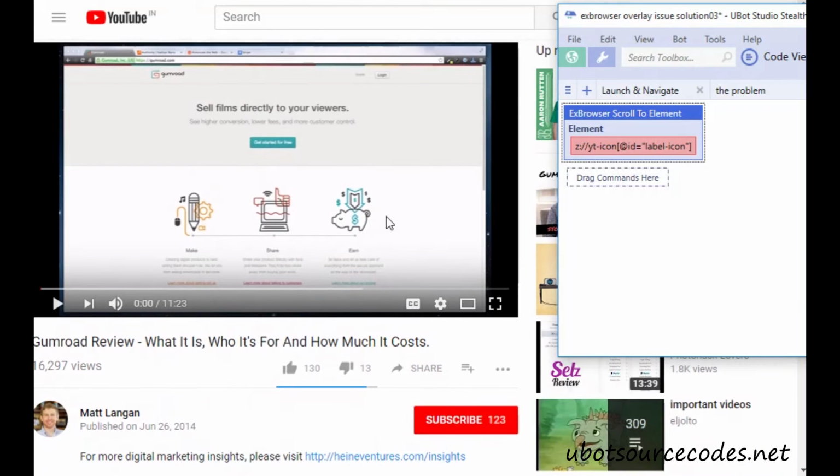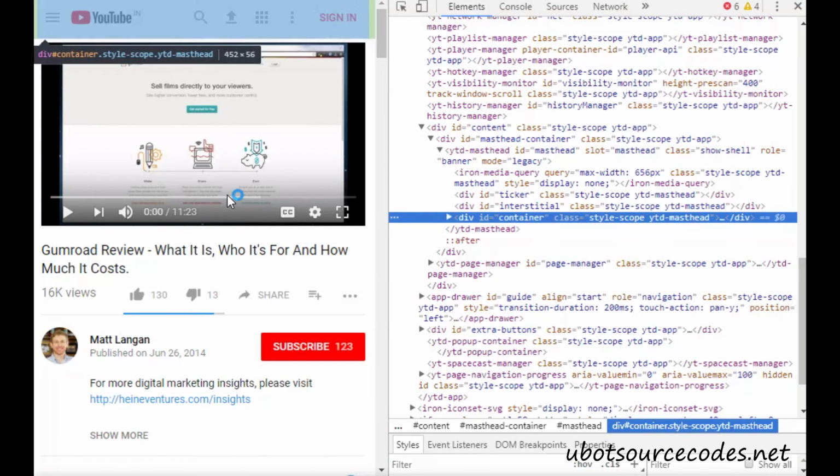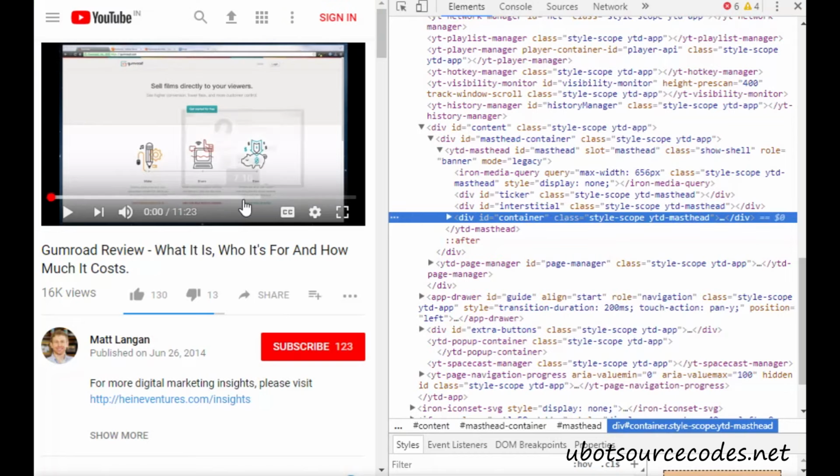The second thing we need to figure out is whether the web page in question has an overlay at the top. In our case, we know that YouTube does indeed have a header overlay. So once we know that the web page has an overlay in the header area, we need to know the height of the overlay in pixels, which is very easy to find out using the inspect command, which opens up the Chrome developer tools.